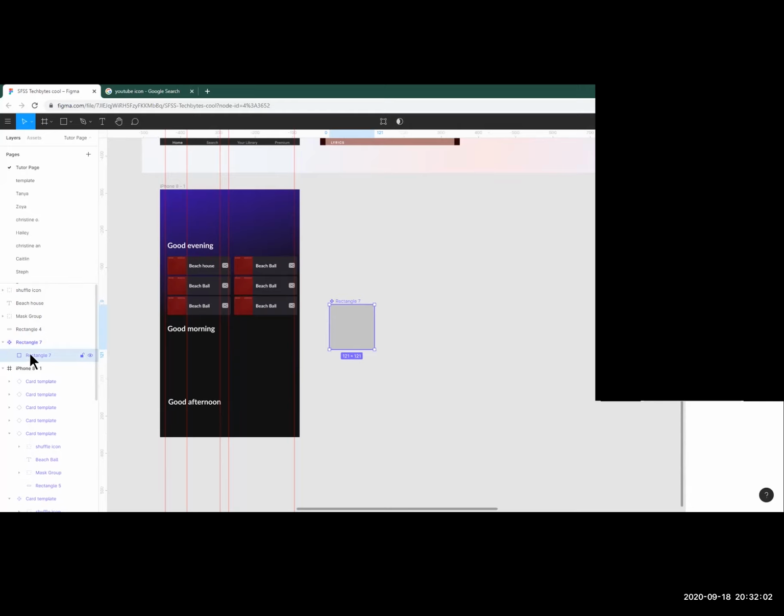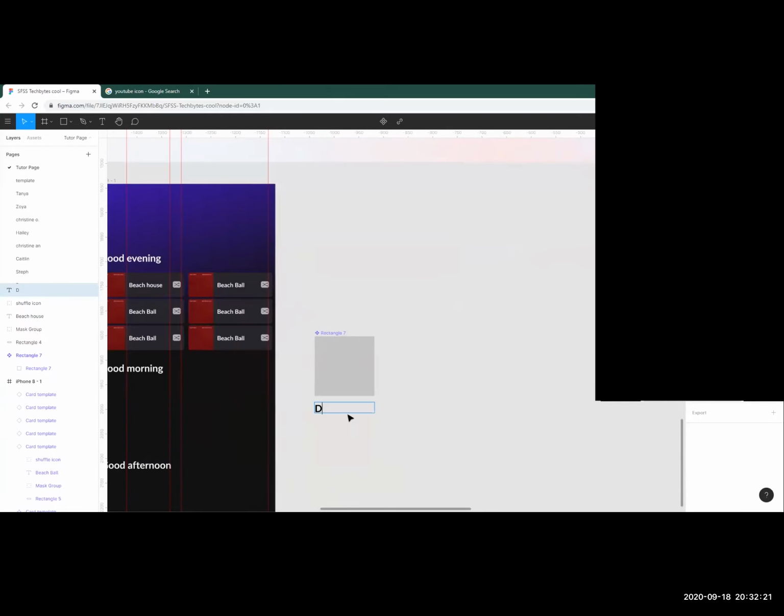And open the little folder and hold your text tool and write a name. I need a name. What's the name? Daily lift. Okay, I'll just write this. Daily lift.